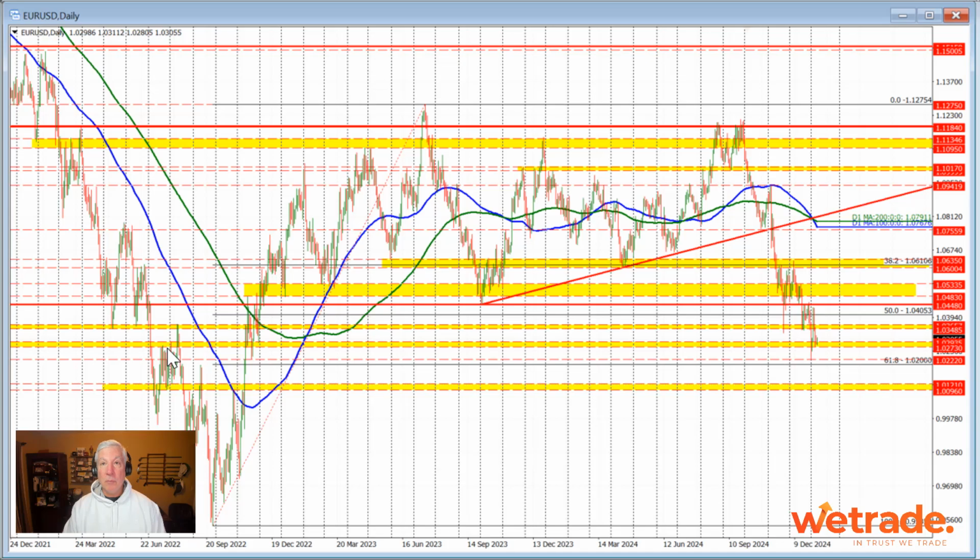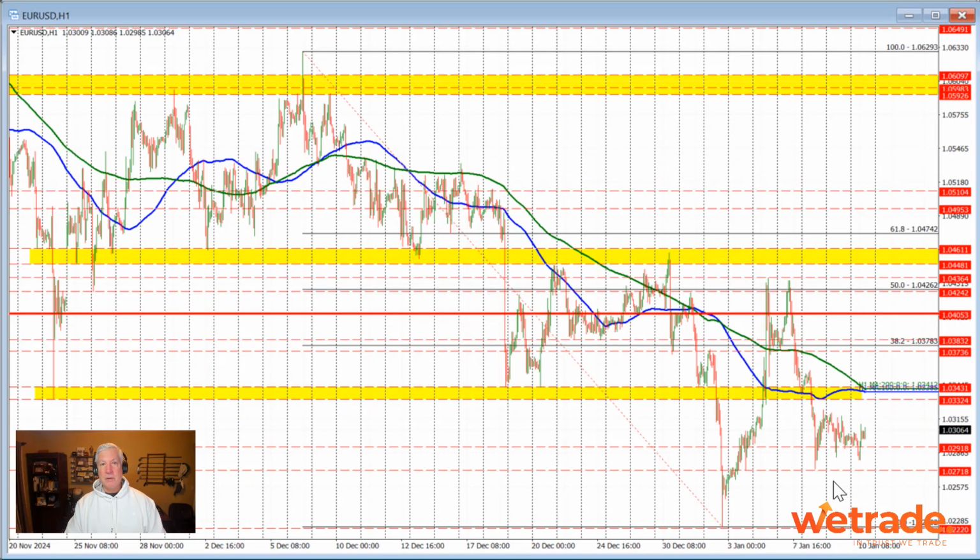If we go to the daily chart and look at this swing area back through here, this swing area has a low of 1.0273. So a number of different swing lows and swing highs forming this swing area back through here, where the price ultimately based right here and moved to the upside. We returned back to the level, fell below it the first day of the trading month of this year, and then started to use that level as support, as we saw off the hourly chart. So that's going to be my first level of support that, if broken, I would expect that we head lower in the euro versus US dollar. When the euro was lower, the dollar was higher, so it would imply a stronger than expected US jobs report.